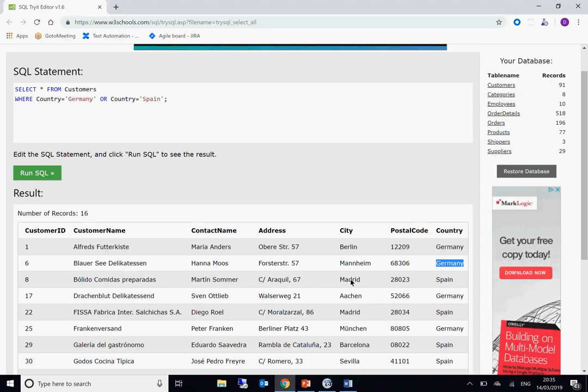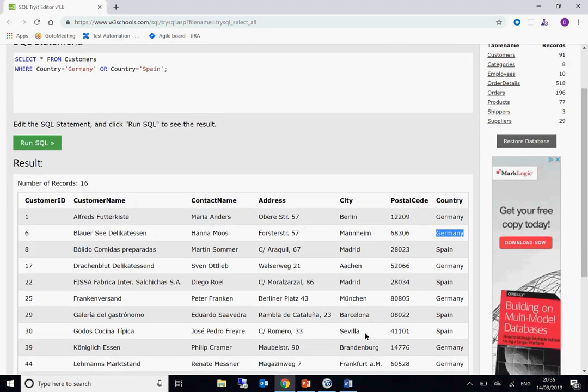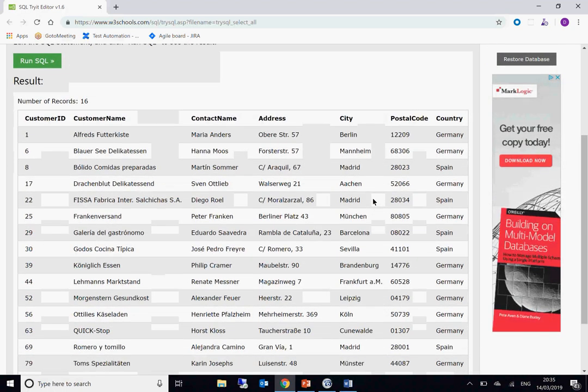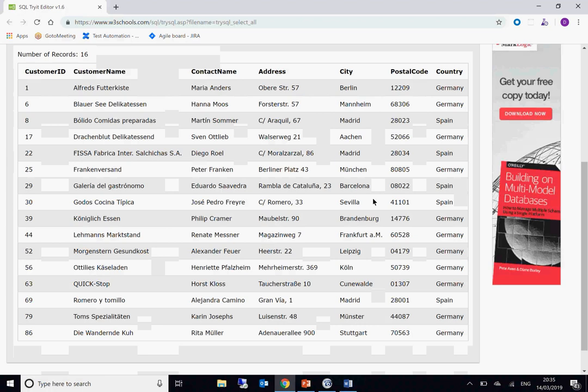You can do the same thing also, like I want city Madrid and Barcelona. So you can say city is equal to Madrid, or city is equal to, let's see, let's choose another one.